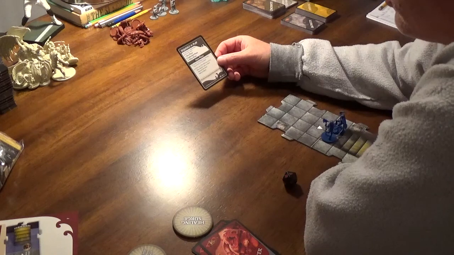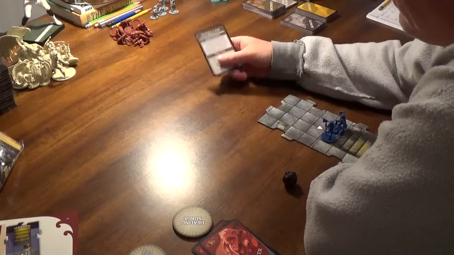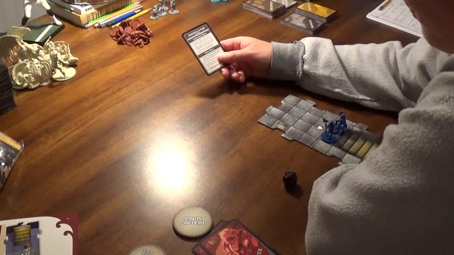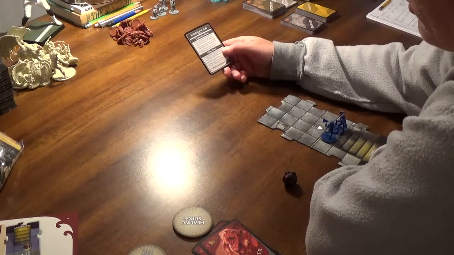Perform one of the following actions: move and then make an attack, attack and then move, or make 2 moves. If your hero occupies a square adjacent to an unexplored edge, go to step 2. Otherwise, go to the villain phase. Unexplored edge? No. So I can move, I suppose. So I get to move.